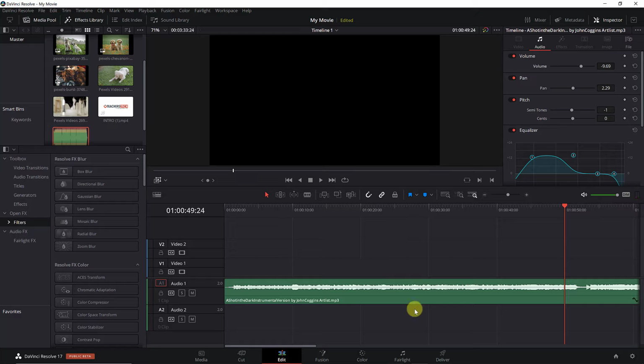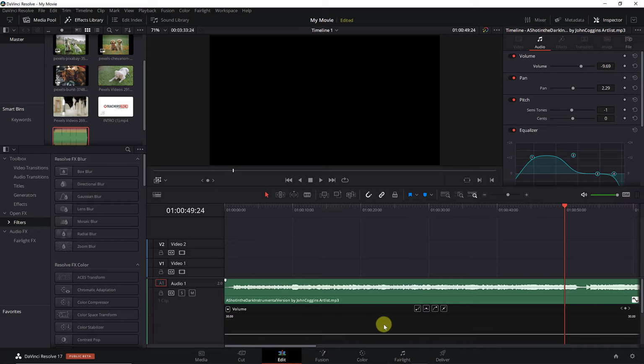The other thing I wanted to point out is keyframes, because maybe you want to bring it up and down through the audio clip. If I open it up, see this right here, if I click on this, I'm going to open it up. And now what enables me to do is add keyframes. So I'll bring this back here. And by clicking this dot right here, I added a dot. You can see that red dot. I'm going to click a few of these here. So I've added another one. And I'm just going to add 4 all together. So I'll move my playhead and add another one.